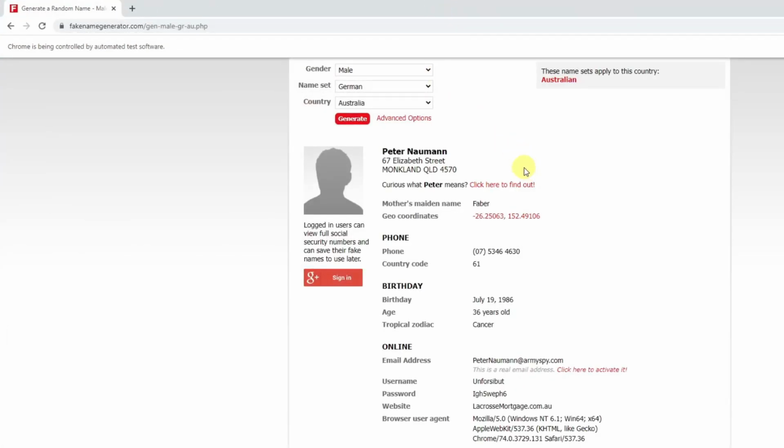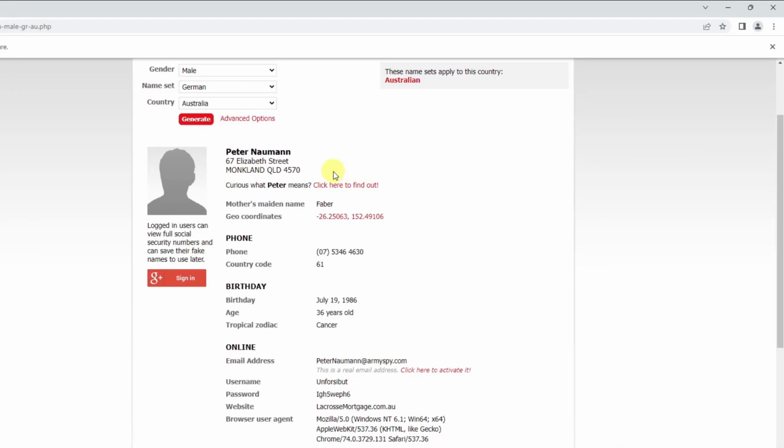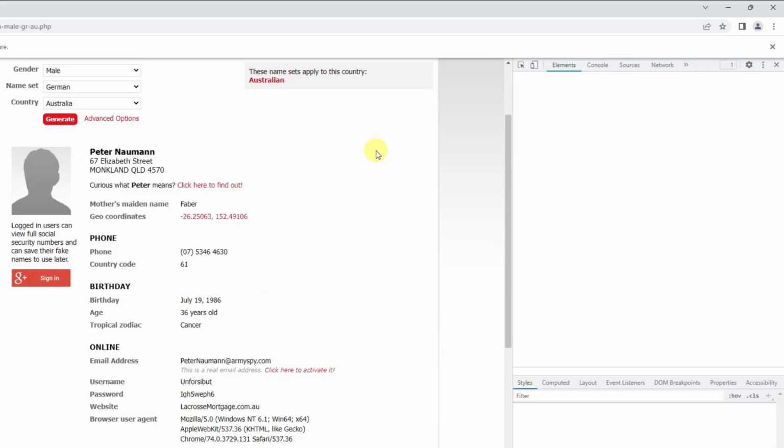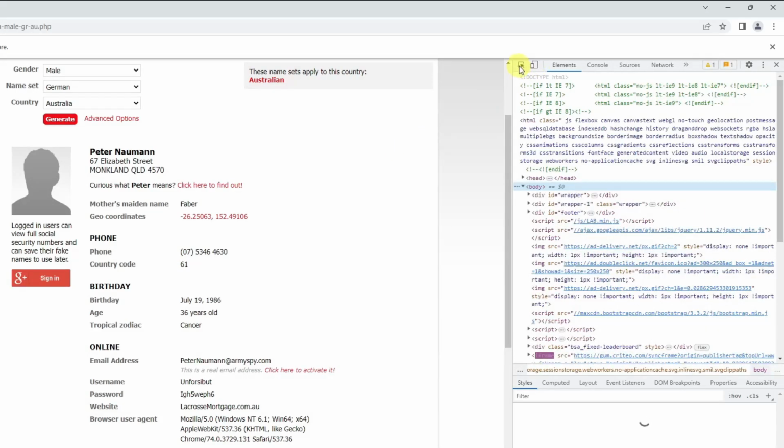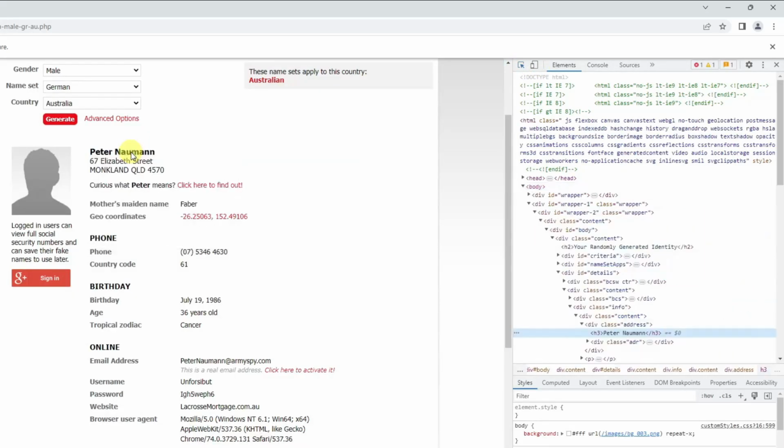So next thing here, what we want to do is to extract the name of the profile, and then I think we can also extract the address, and then we can print that in the immediate window. So let's open the dev tool by pressing F12, and then we can highlight the target element.